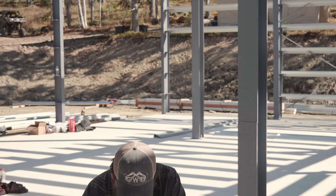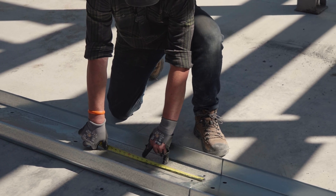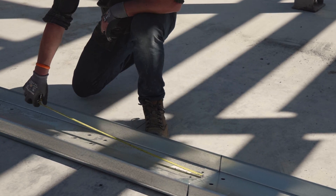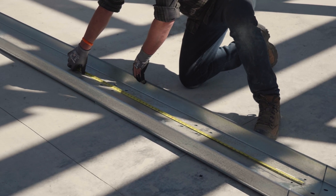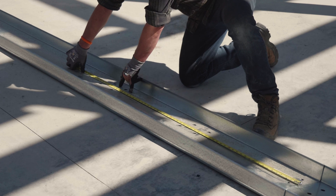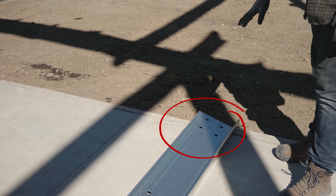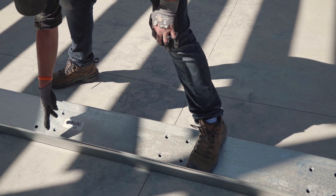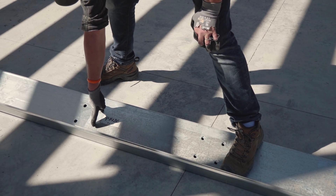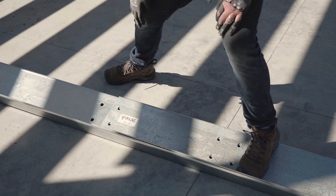If it was a number one punch, we'd only have one foot one and three quarter inch lap, so this set of holes would actually be down here. A number three punch is a three foot lap, and so our holes would be here. A number four punch would actually be about here. We have what we call our CP punch — it's just a four by four punch right on the end, and this is steel line. We have our end punches for the overlap, so all overlaps get bolt holes right on the end, and this is to tie back a flange brace from the other side.